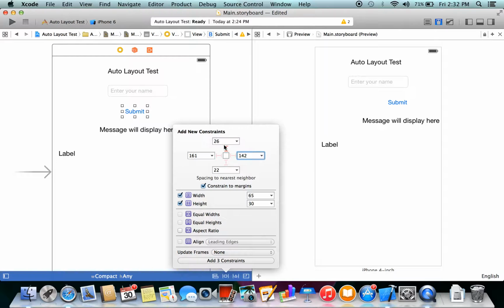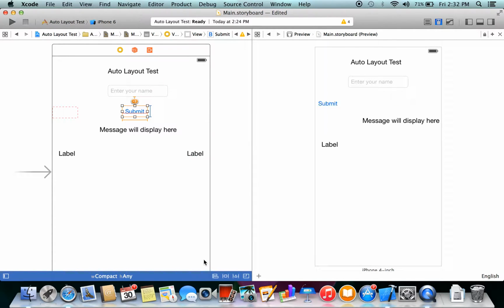Okay, now it's 26. And I set my height and my width, and I'm going to add those three constraints. So you can see it's going to move it because it says it needs to move 3 more places down in order to be 26 away from here. So that's why I put the little 3 there, and that's okay.